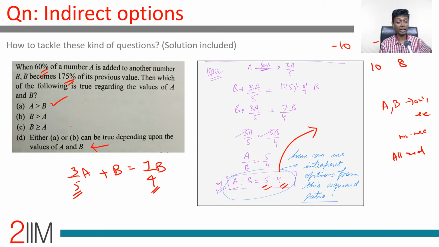Talking about non-negative, then you're worried about this, which is also possible. So we'll have to worry about it. Where negatives come in, we have to worry about that. But generally these kinds of questions make it clear in the exam that you're dealing with only positive numbers or some categorization like that. If A is to B is 5:4 and you're living in the positive real number world, then you can say A is greater than B.